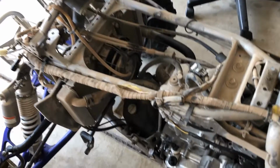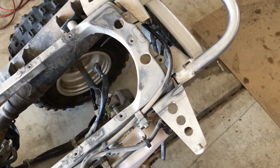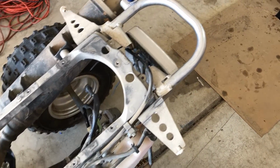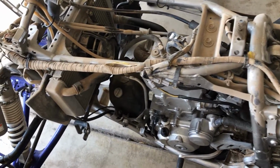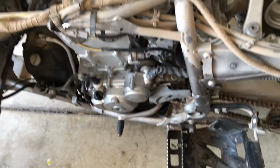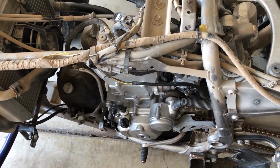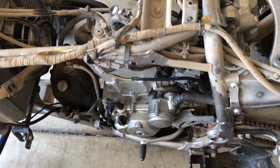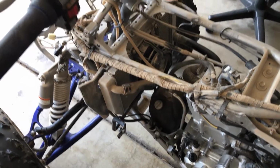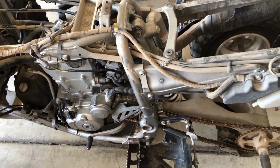But now that we have all the plastics off, you can see this thing is really dirty. And in order for us to have a nice surface to work with, let's get this thing cleaned up right now, because that way we have everything still connected. Doesn't really matter because we're going to be busting this thing all the way down and cleaning it up anyway, but who knows how long it's going to take. And instead of getting water in there, let's just get this baby cleaned up and move on and get this thing on the stand and get it tore down. Woo! All right.